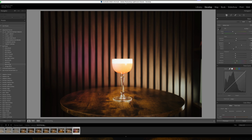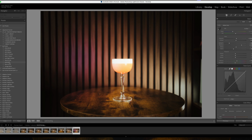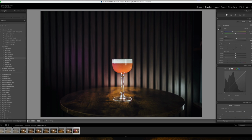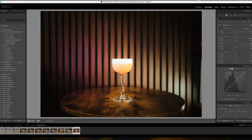Anyway, so I have my own setup. Of course, I don't want to go away too much from the reality of the cocktail. So I'm just going to give it a little clear up and be ready to share it with the audience.